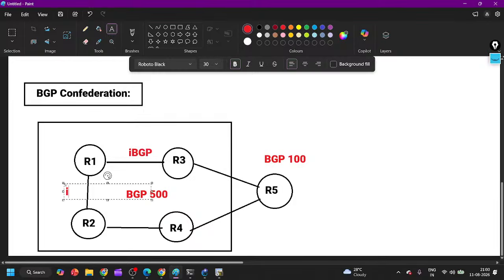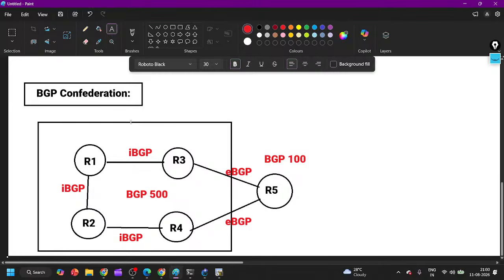Here also we have IBGP. IBGP, EBGP, and EBGP. Is there any issue, guys, over here?